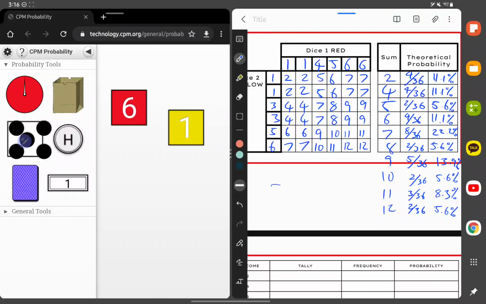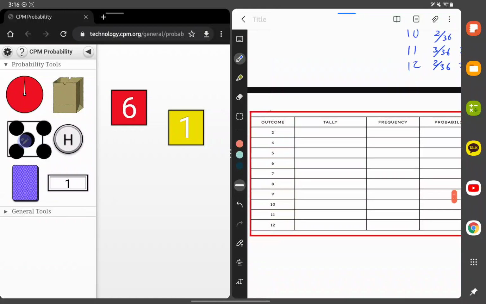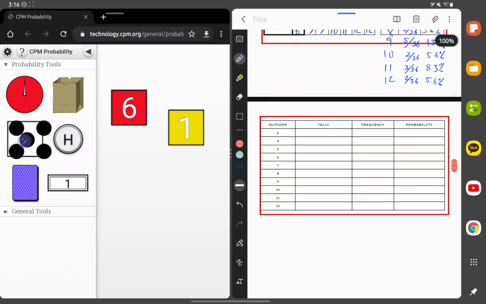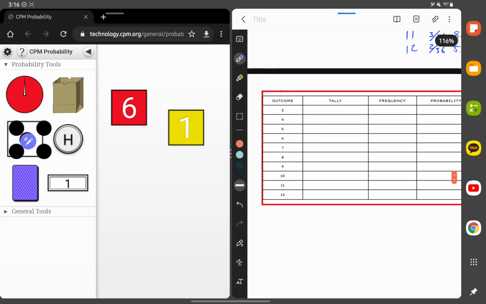So that's a good chunk of work right there. Boom, on to the next. Now I use the dice on this side, on the left. If you remember from last week, we want to be at least 30 times as the minimum. So let's just go to a clean 50. You can definitely do more, but I'm going to roll the dice 50 times and see what I get on the tally.